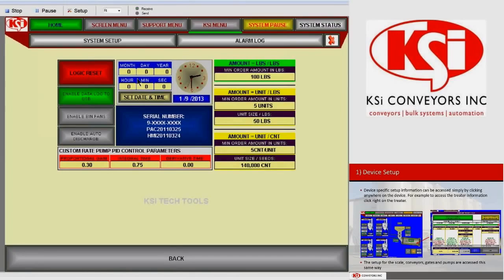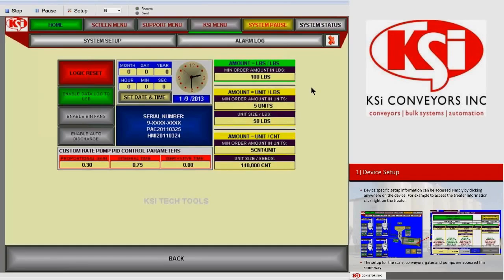This is where the time and date of the system can be set, where serial number information is located in case your KSi Automation technician requests that information during the support call. Also some parameters related to auto treat that we'll talk about in a later section of this training.